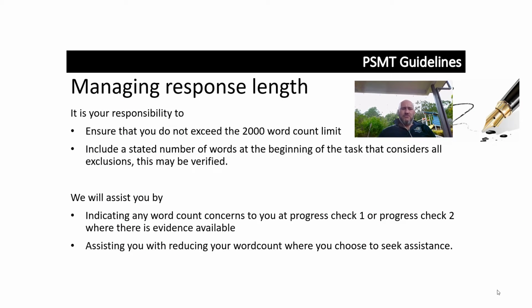So I've sort of talked about this already, but it's your responsibility to be under 2,000 words because technically if you give us 2,002 words, we don't mark the last two. We mark it as if those two aren't there. We would love you to include a stated number of words at the beginning of the task. We will, of course, assist you because you will be given draft feedback. And so we will check your word count and your length count then.